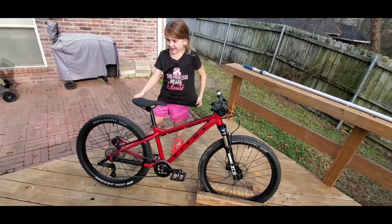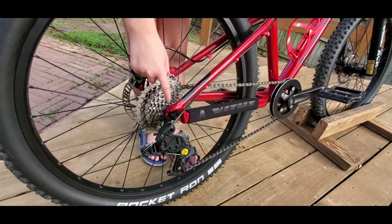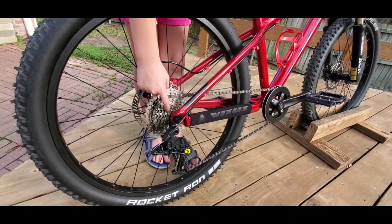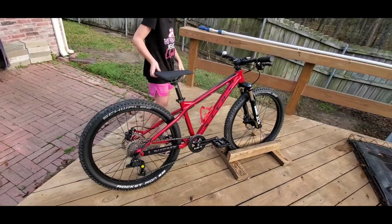And the second thing I like about it is the new gears. I used to have 7 gears, but now we have 8. 1, 2, 3, 4, 5, 6, 7, 8.